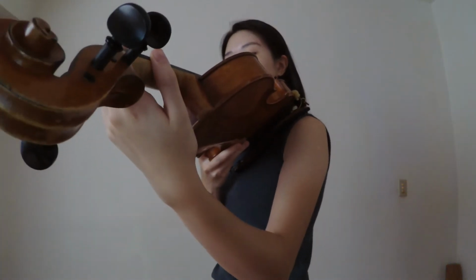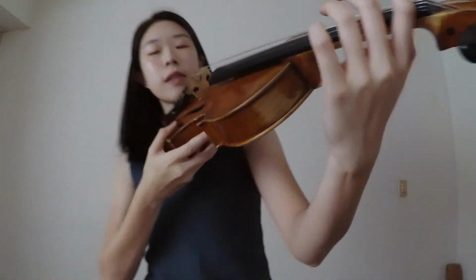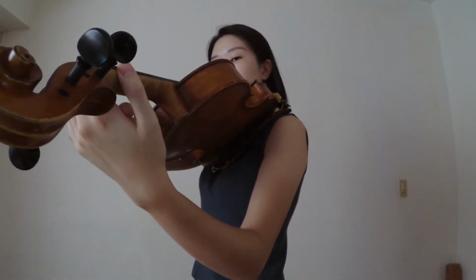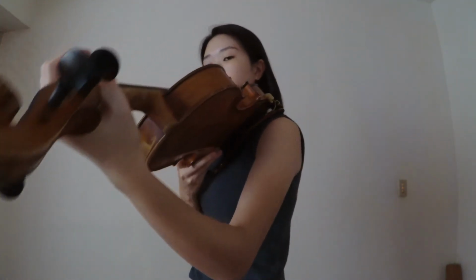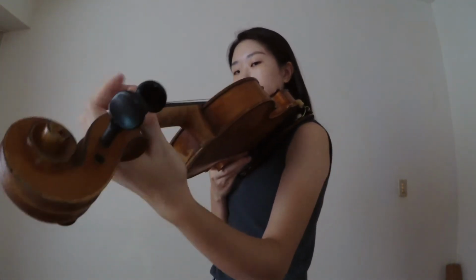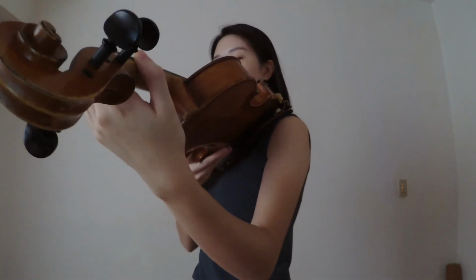Let's see the thumb. So very important, the thumb should be relaxed. This whole part should be relaxed, and it should create a little space here so that your hand can move around very freely. If you choke the neck like this, it'll be very hard to move around. So try to give it a little space and relax your thumb.